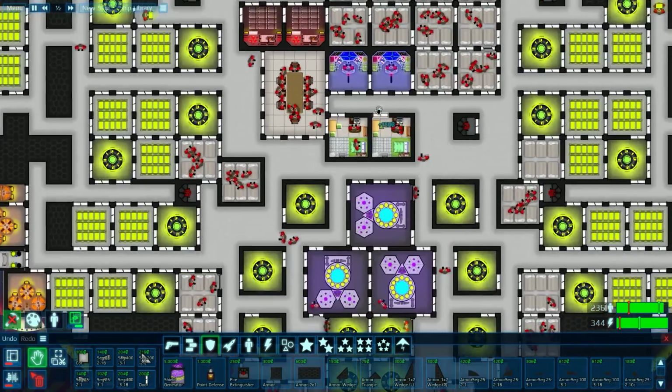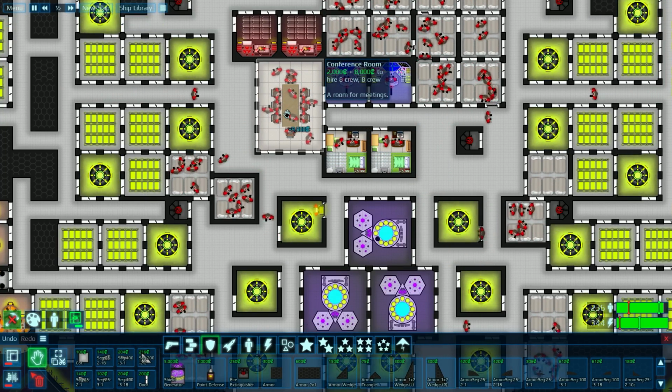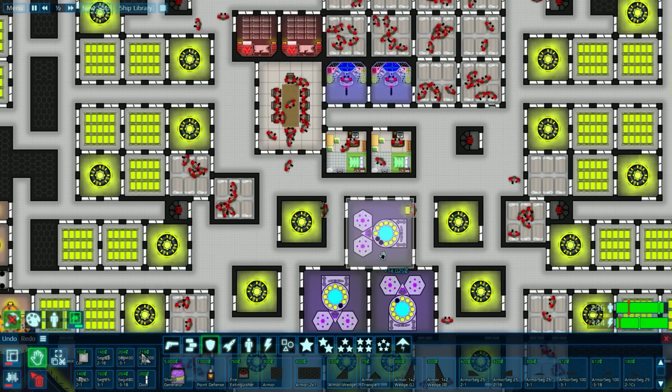It's kind of weird. We've got, I don't know, an officer's quarter next to the bridge. We've got a conference room everyone likes to hang around in. There's 8 of them just having a meeting. Weirdos.